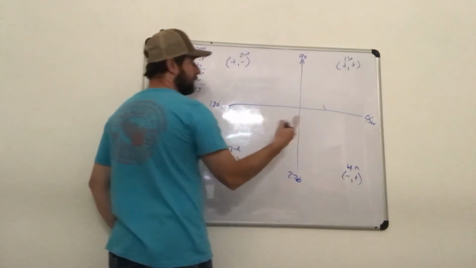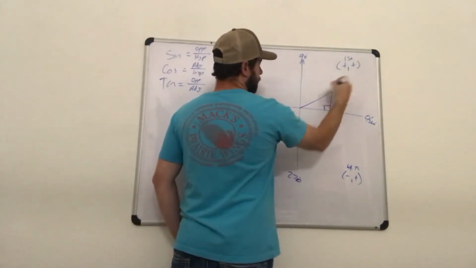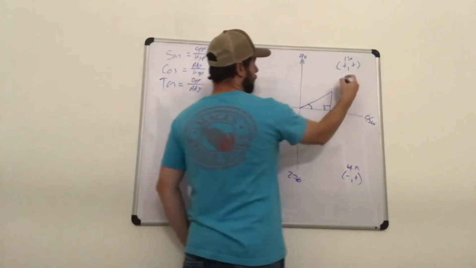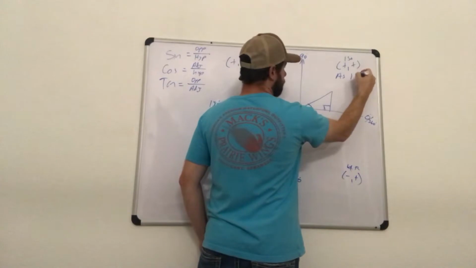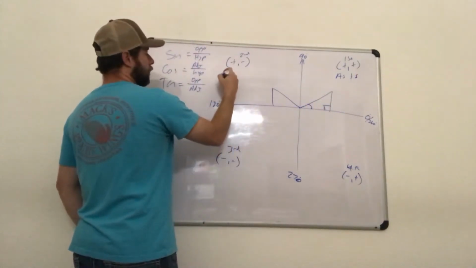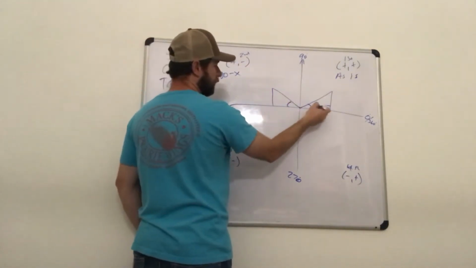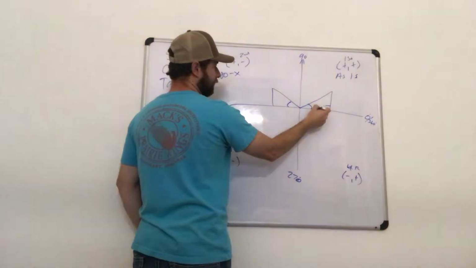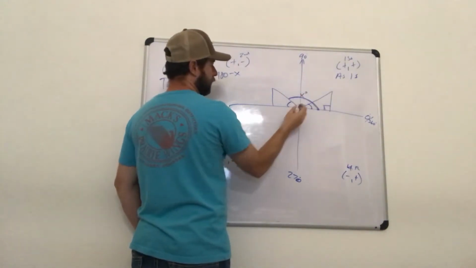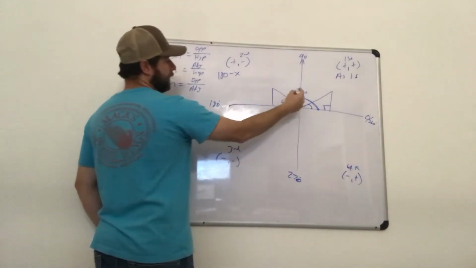Anytime you name an angle, if it's named in the first quadrant, this angle right here, you start here and you go to the radius, so it's going to be as is in the first quadrant. Second quadrant, you are going to subtract 180 if this is our angle, and you actually need from here to here, you're going to need this as your angle.